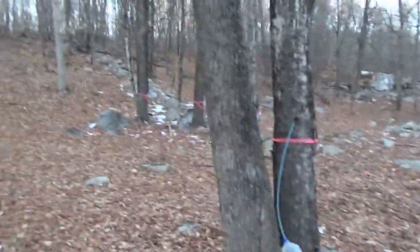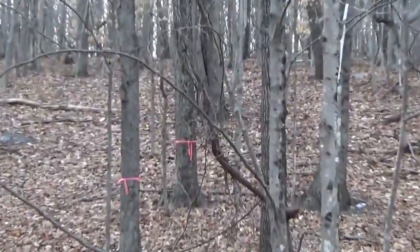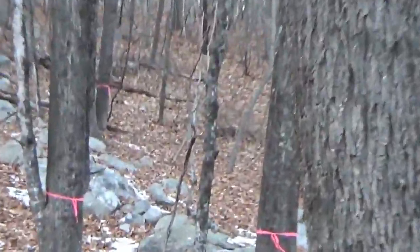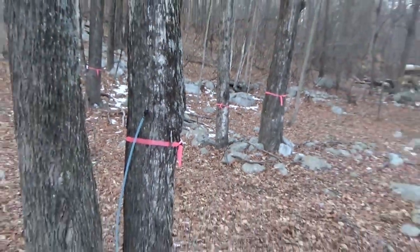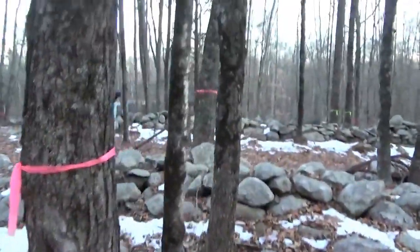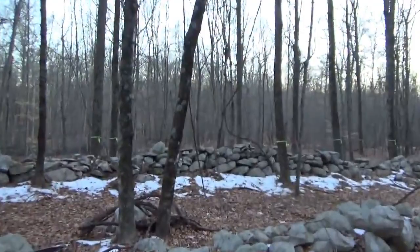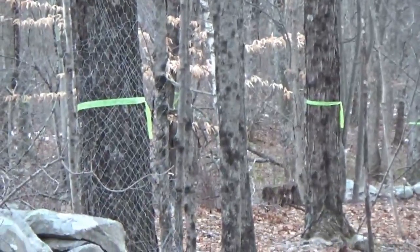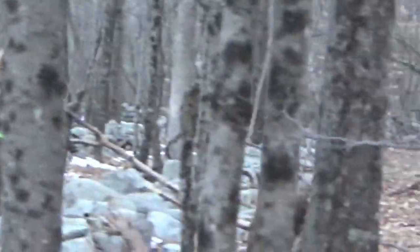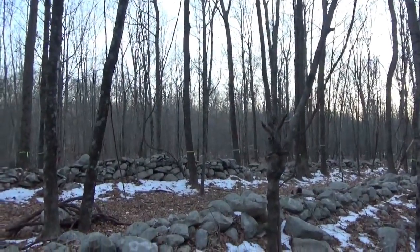Exciting, because look at all these orange ribbons up throughout. I don't know how well they show up. There's a couple there. There's three. There's two. Three. Right there. There's one. There's one. Then there's a couple. There's all the greens. I've got a lot of trees to tap, guys. And that's not all of them. That's just what I found in a very short period. There's a lot of trees out here. So we're going to be doing good this year. Really good. And it goes way back there, the ribbons.